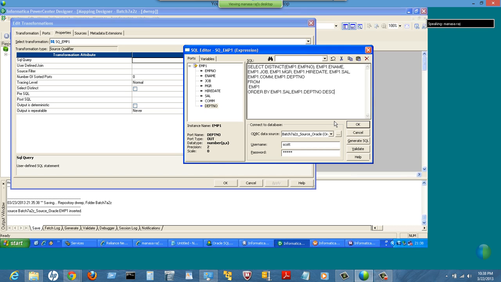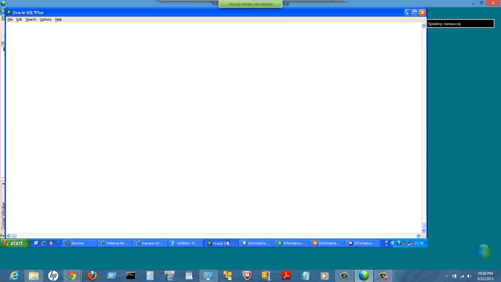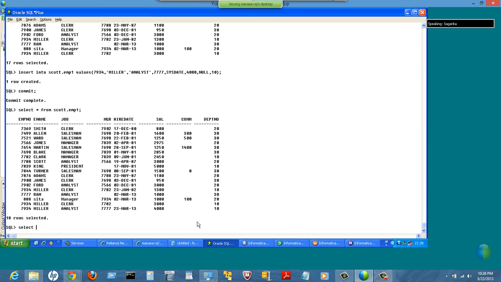Got it? I'm not clear, I mean, which row it will take and which row it will eliminate. Generally, when we use this, what will happen?